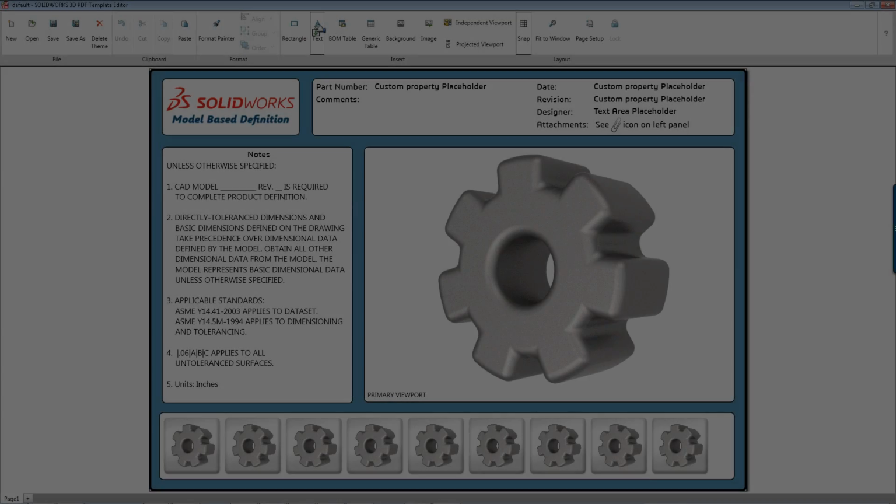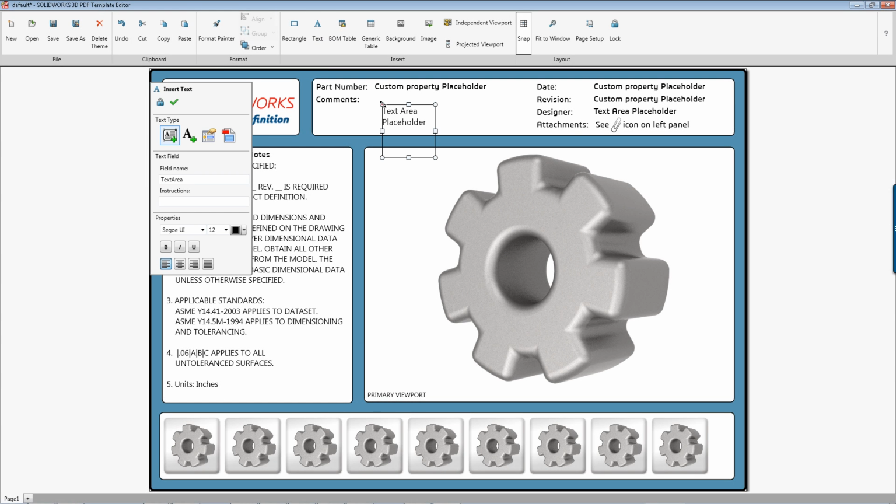Now that I have labeled my areas and added my properties, I want to insert a comments area. I create a text field, select PDF form field, name the field, and then position and size it. This field will remain blank in the template editor, but in our final published document will be editable to anyone. It's important to only use these fields for editable information. Any read-only information should be inserted using other three text types.